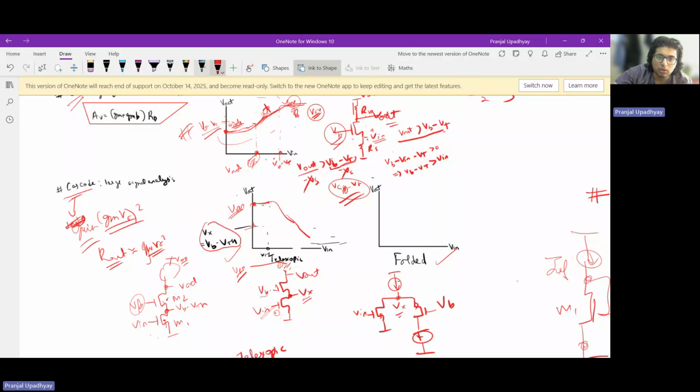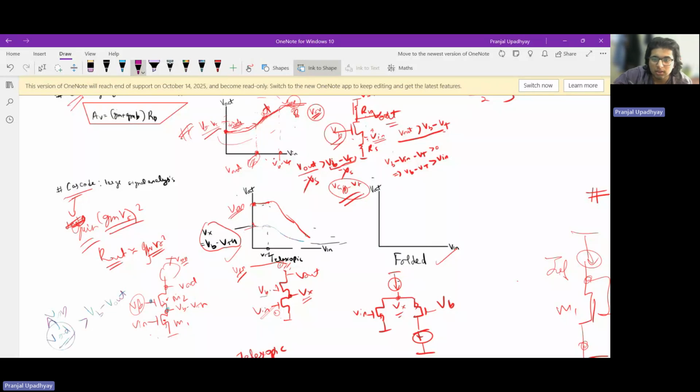And if I were to plot for Vx, since the current is increasing, this gate to source drop must also increase. And again, Vb minus Vout is less than Vout, right? Because initially Vout is equal to VDD. So this transistor M2 will also be in saturation, and Vx has to decrease because the current is increasing, which means VGS has to increase. So this guy will also be in saturation. Now here, two things are possible that I would want to emphasize.